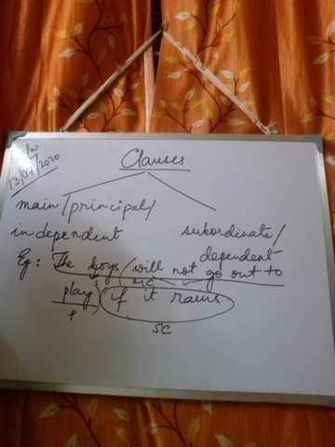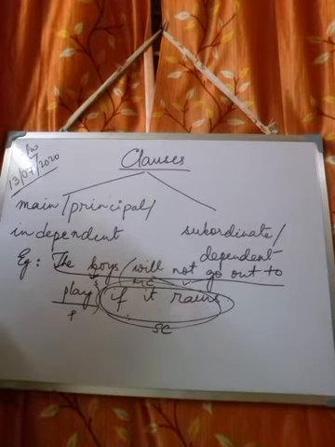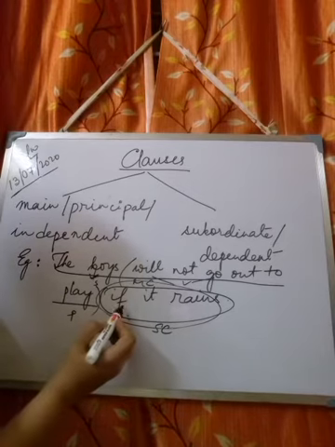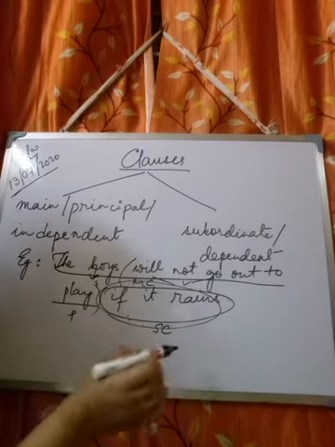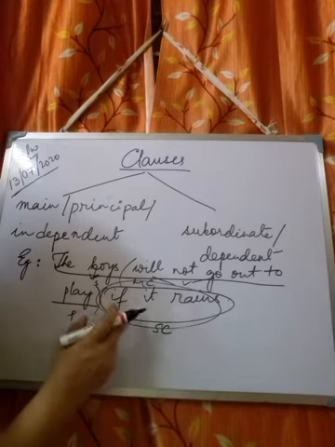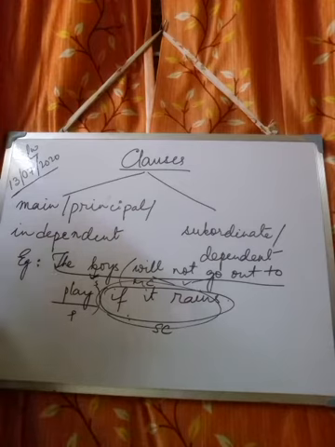Now, an adjective, adverb and noun clause is always a subordinate clause, children. This is what you have to remember. A main clause cannot be an adverb clause or an adjective clause or a noun clause. It is always the subordinate clause which is a type of any of these clauses. Either it will be an adverb clause, an adjective clause or a noun clause. So keep this very clear in your mind.